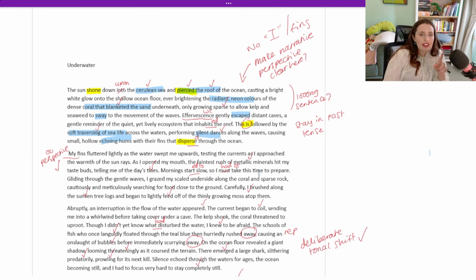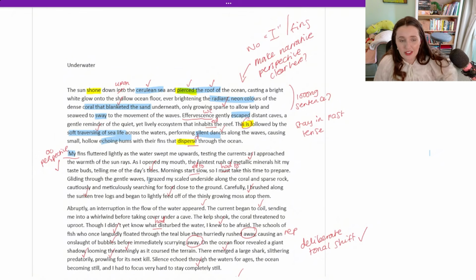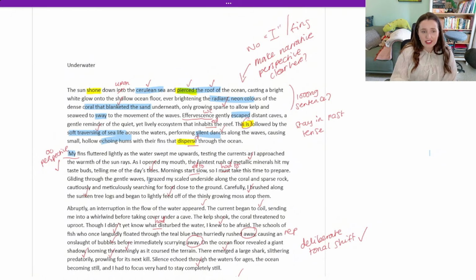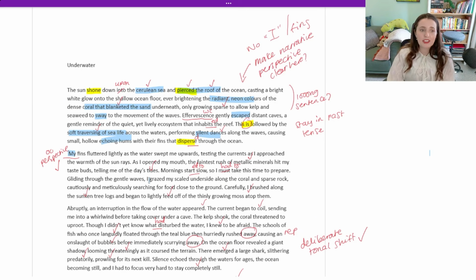So notice in the first paragraph, there's nothing here that's giving us a clue that there is a fish that's narrating it, or even that there's a narrator, because there's no I. This is the first time that we've got this first person narrative perspective, which, by the way, is completely fine to do in descriptive writing. I don't know what teacher has spread the rumour that you can't write a description in first person or past tense or whatever crazy rules that you guys come to me with, but it's not true. You can have a first person description, of course you can. Anyway, all of this to say she's doing something clever, but it needs to be consistent.